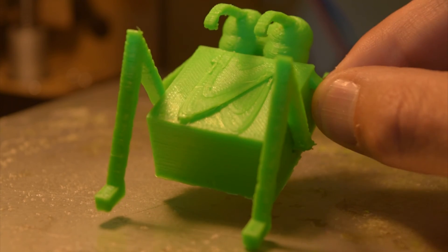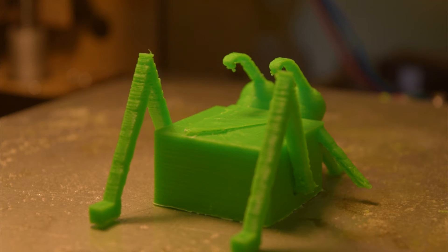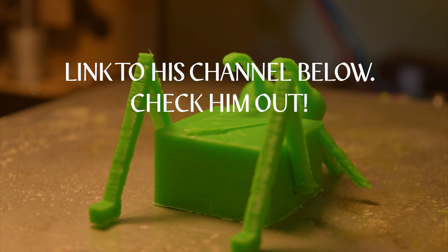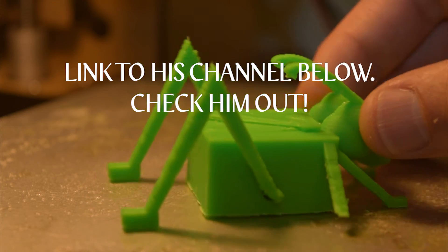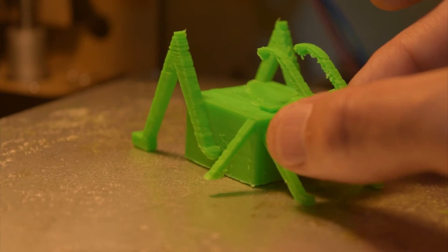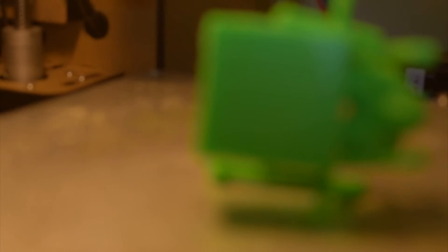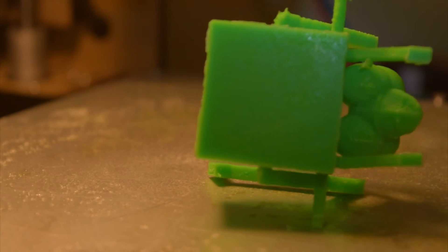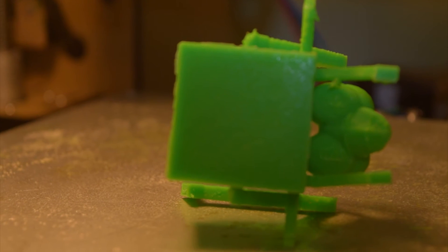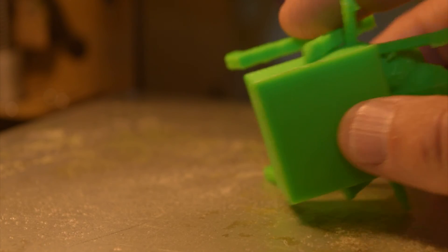I'm open to some info if you guys have an idea of what it could be, because it's got me a bit bothered. I've been trying to print a 3D printed hat for a while and I've successfully printed it a few times, but I do have issues with strength because of this. In solid blocks it's really solid and beautiful, but purely on overhangs or columns it just doesn't seem to fill in properly.